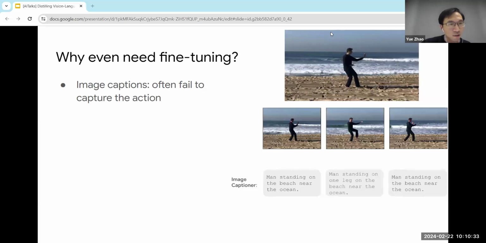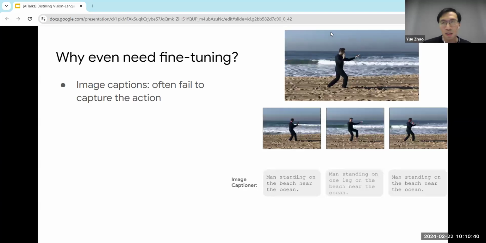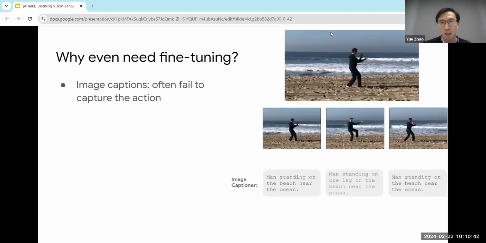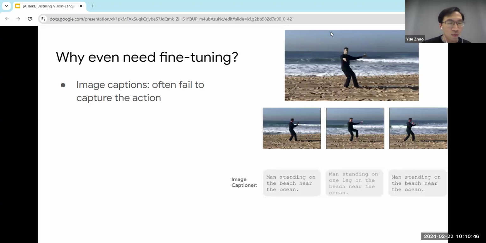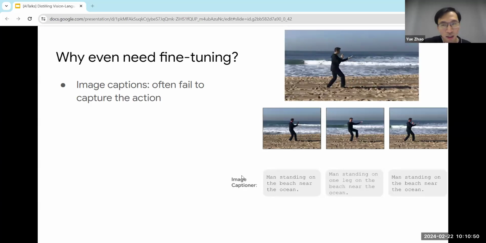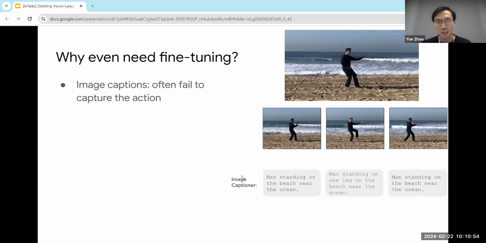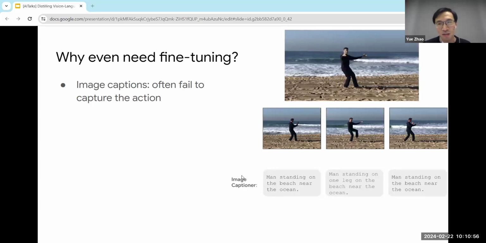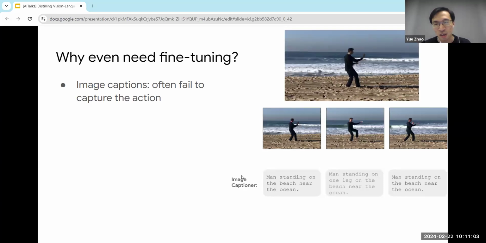If we take the video as input, cut it into a few frames, and feed these single frames into an image caption model, for example PaLI in our case, we see the captions are not that satisfactory. Basically, we can see the man is standing. Of course, he is standing there, and in a particular shot he's actually standing on one leg.